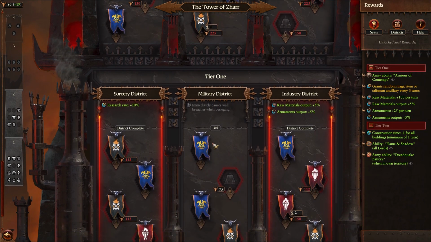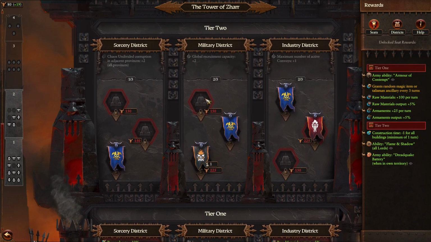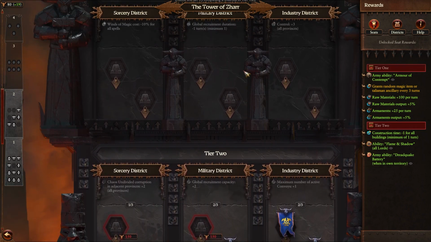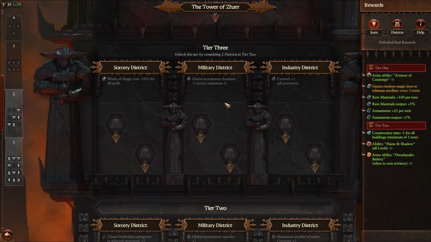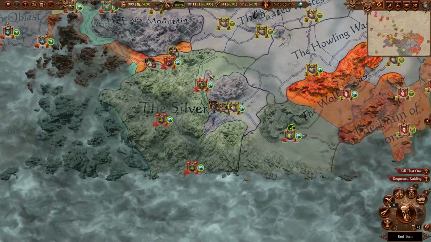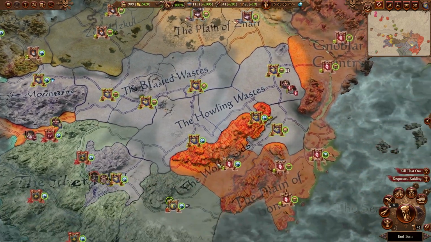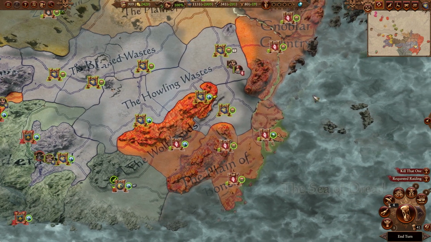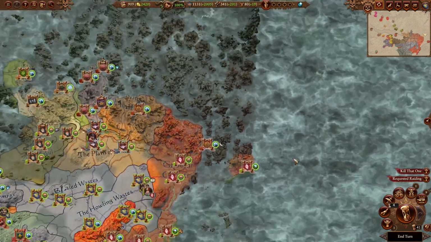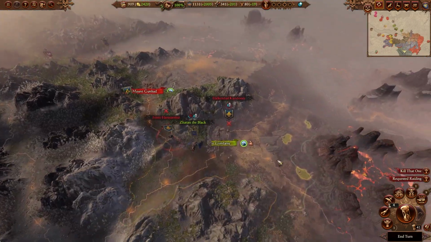We can grab one of these lesser Zharr points here, the Warmonger seat. Don't like that so much. I want to finish up these tier 2 districts so we can start federating as soon as possible. We are nearing the top of the tower. I think Astrogoth is going to be the first one we grab, because at this point, Drazhoath should be really focused on everything down here in the south. He might start up the fights with the Cathayans too, so here's hoping.